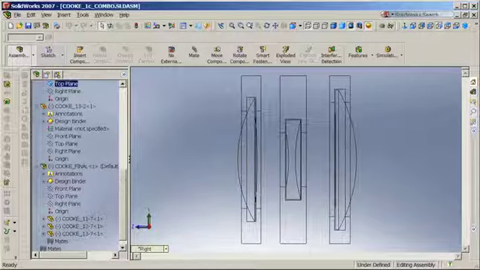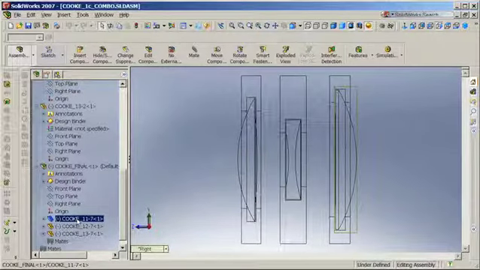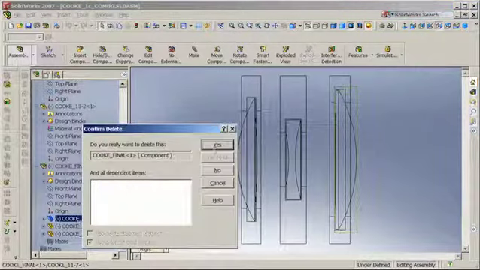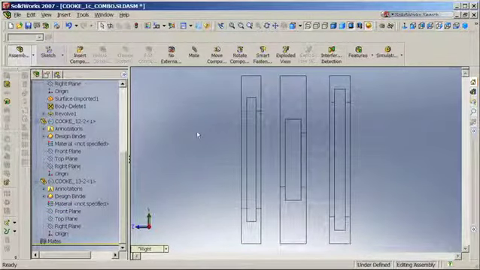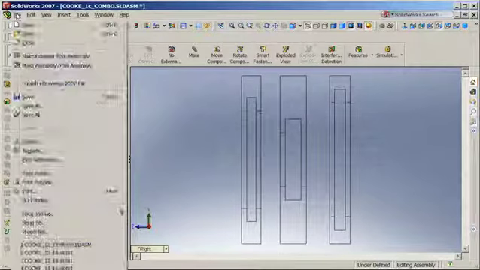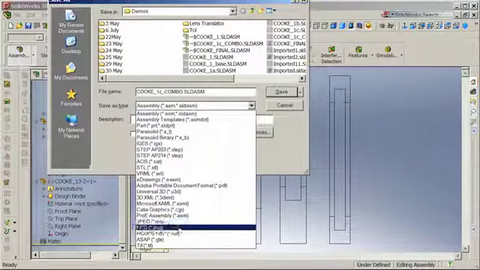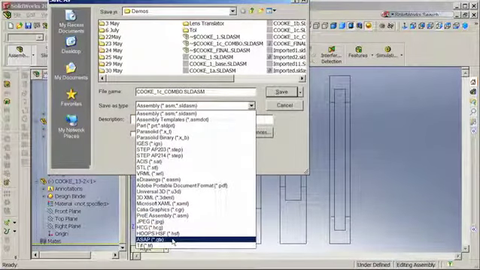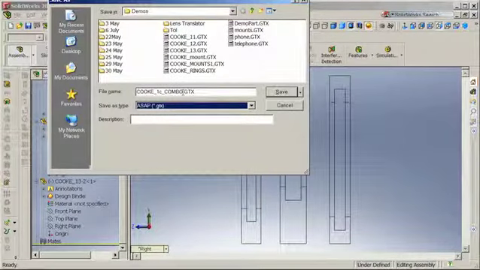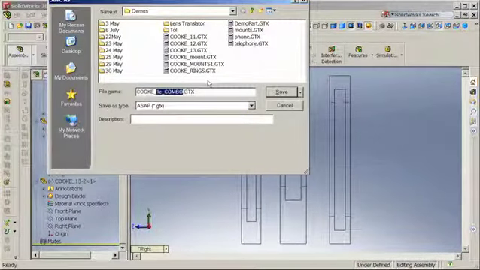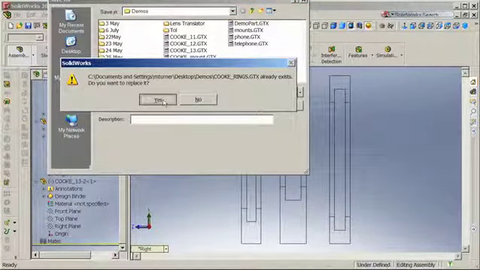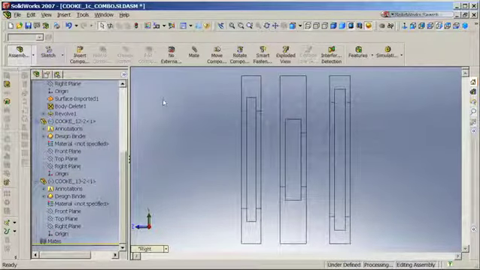Now that I have them, what I want to do is to delete those lenses. So I can come down and select each of the lenses and then delete them. Now that I've completed the structure, let me save the file. So I'm going to do File, Save As, and from the Save As type drop-down list, I'm going to select the ASAP specific GTX file format. And I'm simply going to call this Cook Rings, and then just save the file. And yes, I can replace the previously existing file. So now I have the mechanical structure in a format ASAP can read. So let's go back into ASAP.